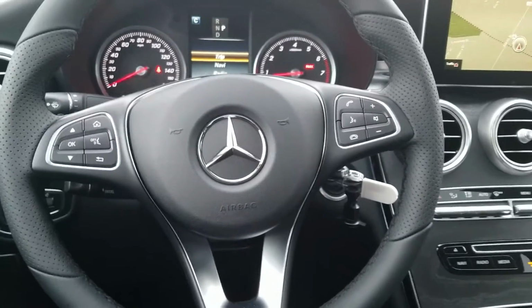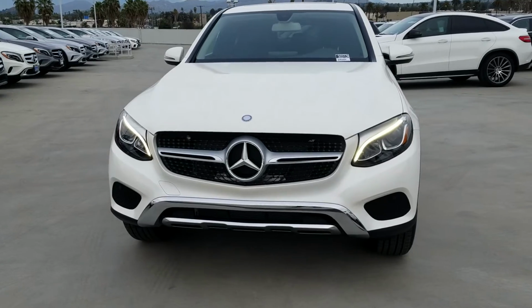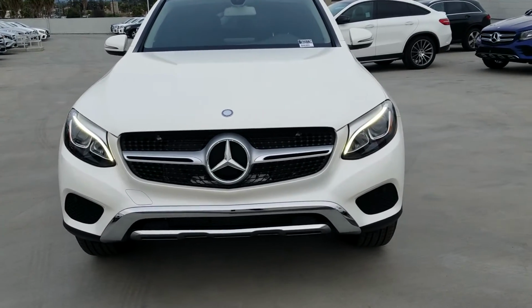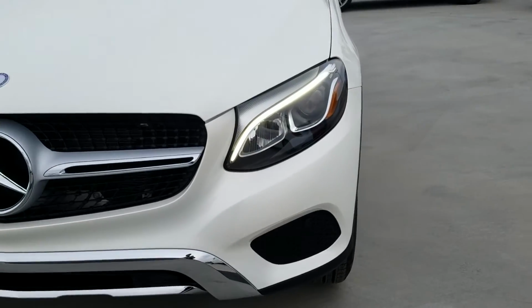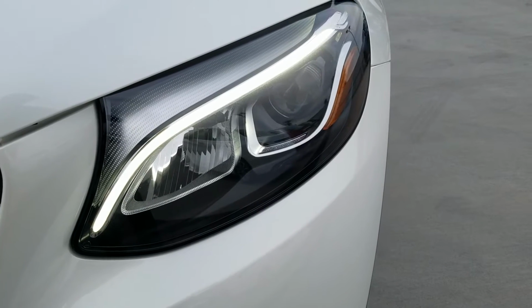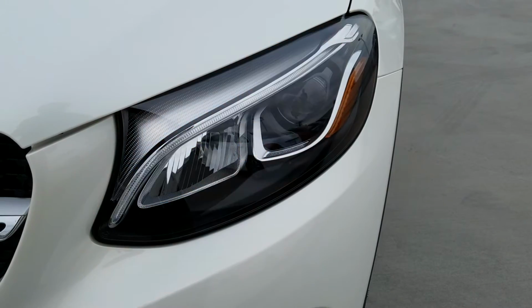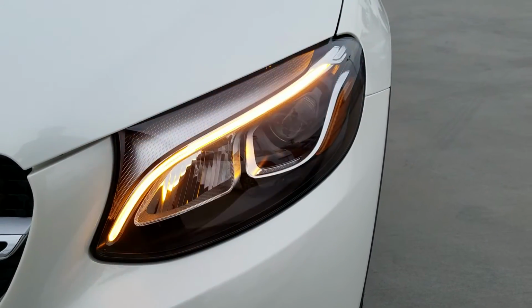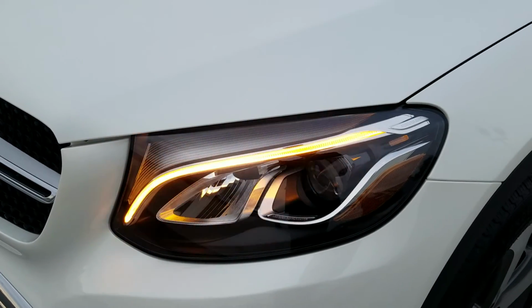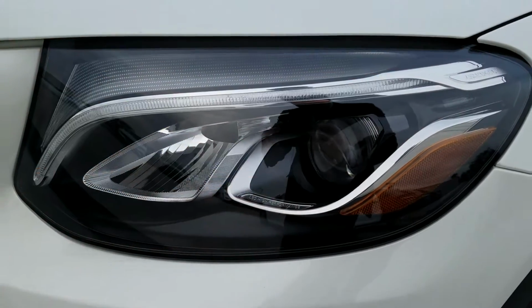I'm gonna go ahead and go back out and give you another look. All right, so here's our look of those LED headlamps from the outside. As you can see, you have awesome looking daytime running lights. I'm gonna go ahead and turn the blinker on so that you could see how bright this thing gets. So here they are. Beautiful design. Now, if you were to be looking at it like I'm looking at it, it gets super bright. It almost hurts your eyes how bright it is.